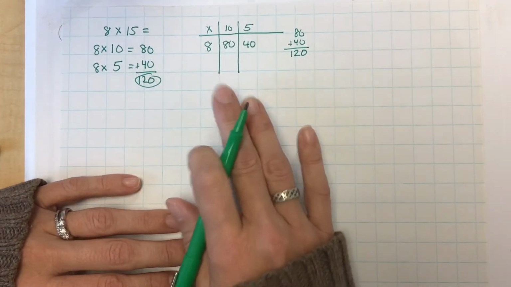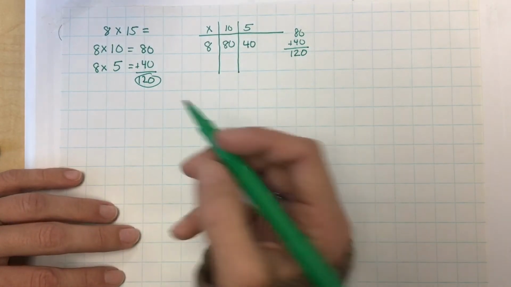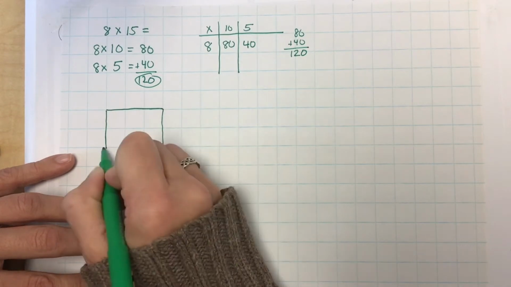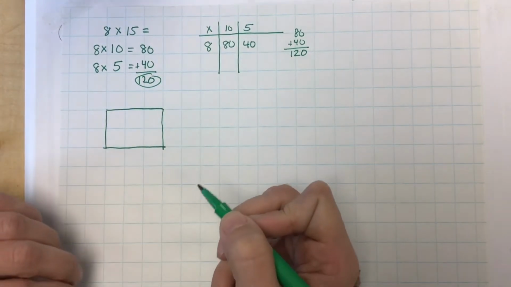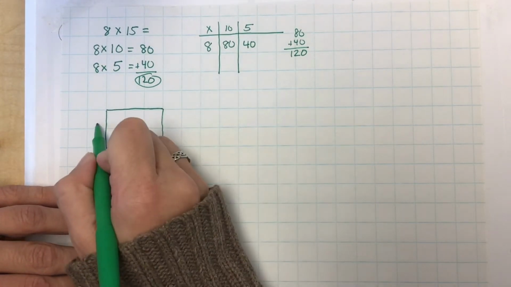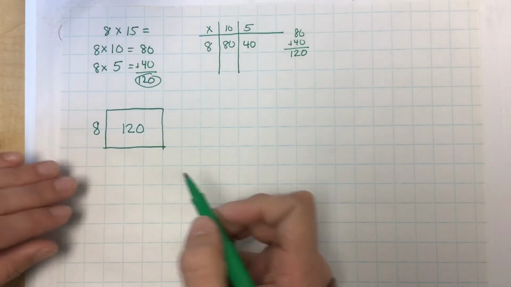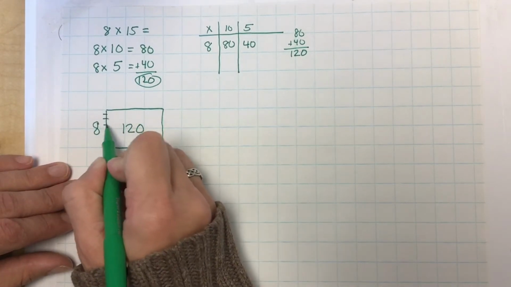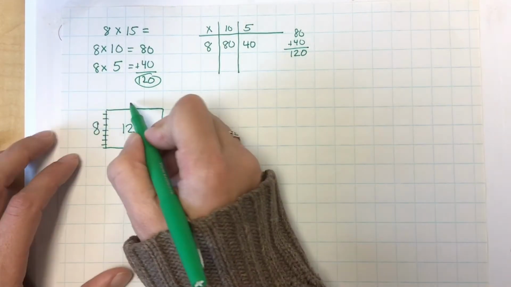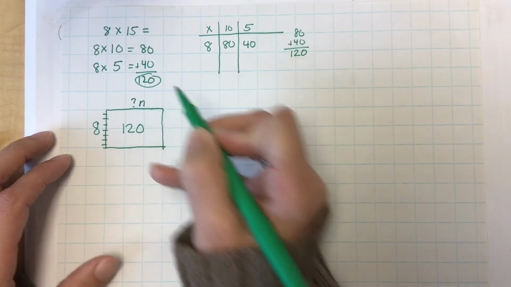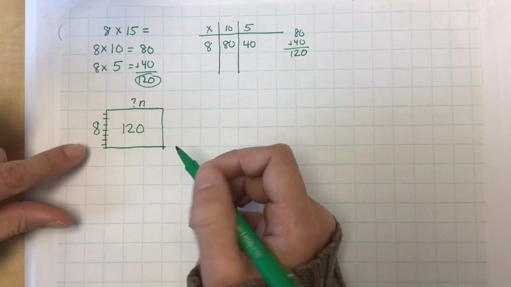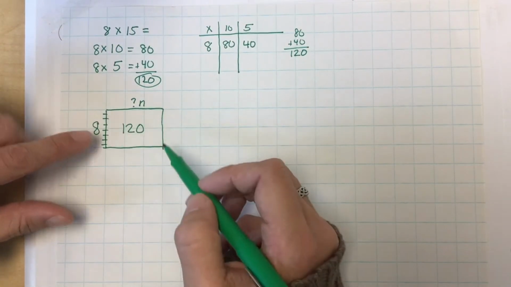We can use this same box method for division. And what we are thinking about is this being the area, right? So if the area of our rectangle is 120, and we want to divide it up evenly into groups of 8, what we're imagining is that there are 8 rows of however many, question mark or n number. We're starting to use variables now in place of the question mark. So we don't know how many are in each row of 8.